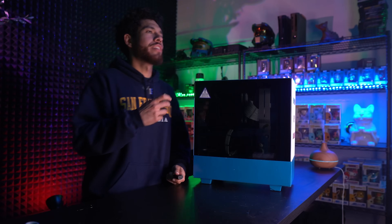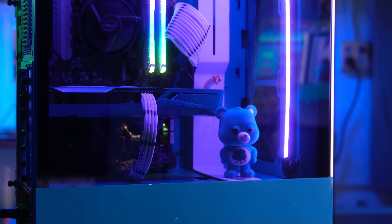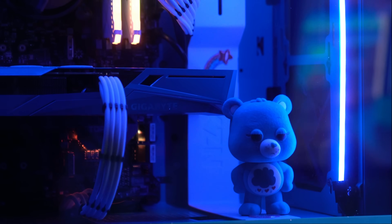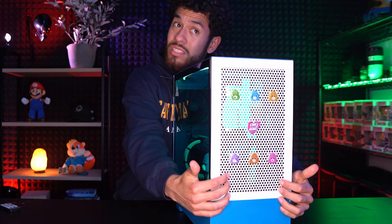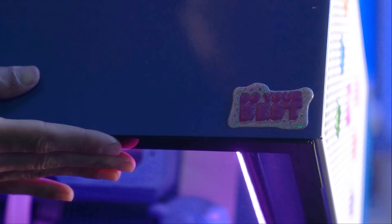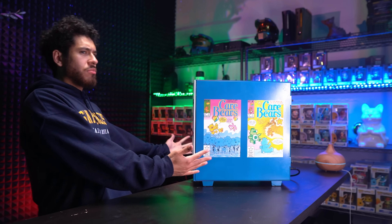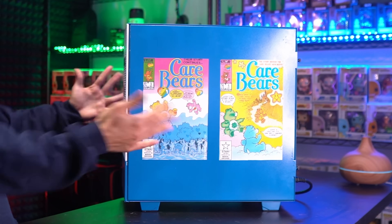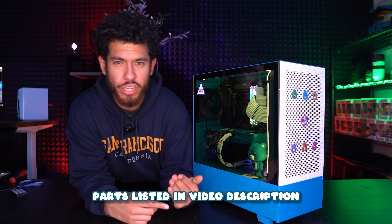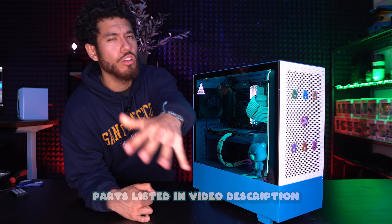Here we go — first boot up. Let's turn off the lights. It's plugged in and look how good it looks! Got a little Grumpy Bear right there. This looks clean and beautiful. The wisdom: keep your head up, do your best. This is a cute build — one of my favorite builds. If you haven't turned on bell notifications for the channel yet, be sure to do so to be alerted for future builds and projects.